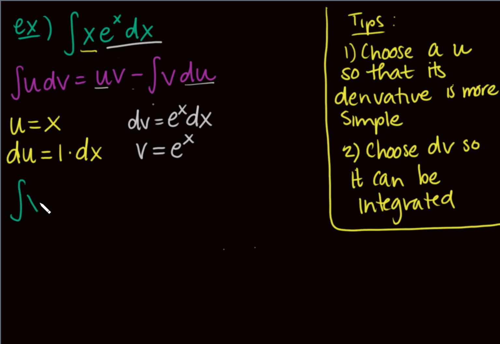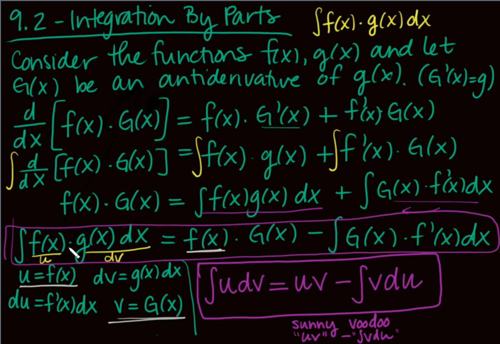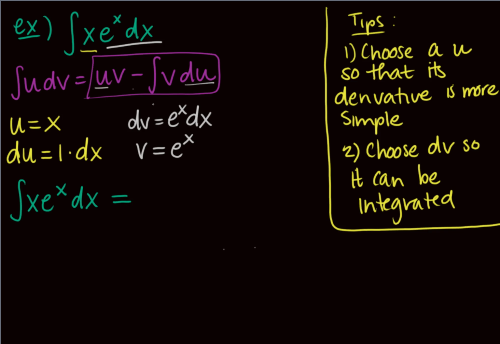This is a little tricky. So I have the integral of x e to the x dx equals, and why do I have all this stuff here? It's to help me remember the order in which I need to put things, because this is how we proved the order in which to evaluate two functions multiplied together. So I take u, which is this x, and multiply by v, which is this e to the x right here.